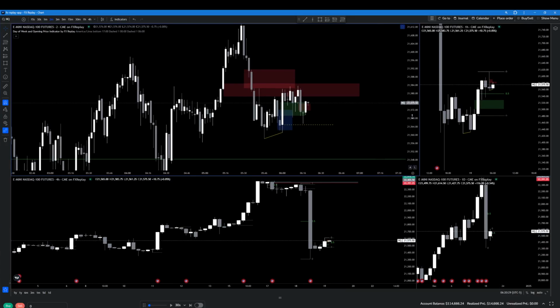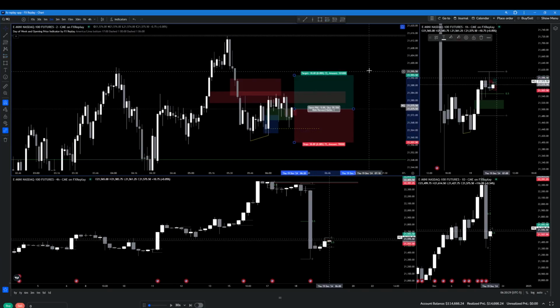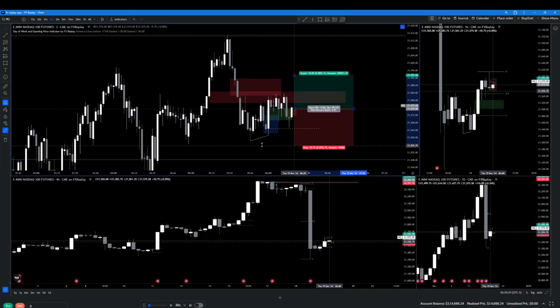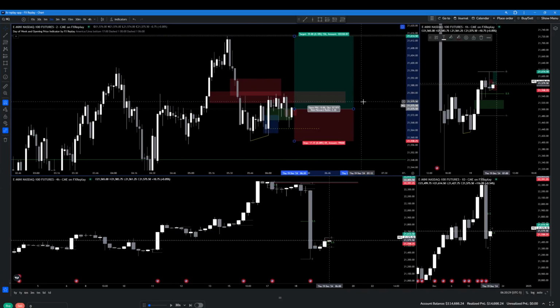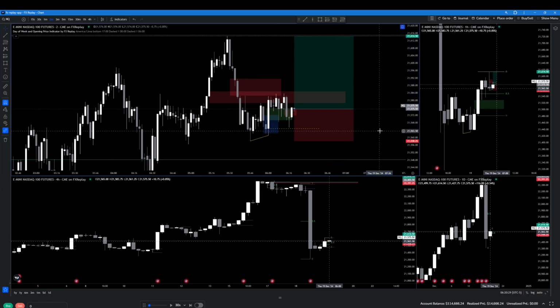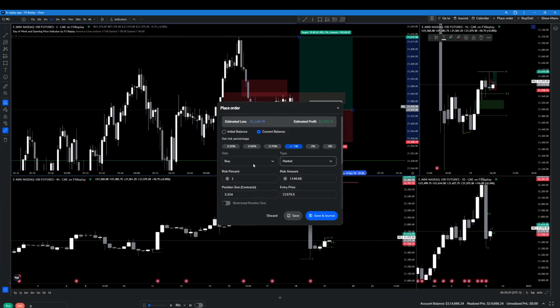Okay, so I'm going to do this for the benefit of you guys because I'm conscious that I haven't actually taken a trade yet. So what you do is you put in your risk to reward thing, right? You pull your stop to where you want it. So we'll pop it there on the SMT down there, for instance, and then we'll set it for our target, right? So once you've set your trade, what we're going to do is click it and then press place order, right?